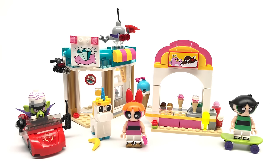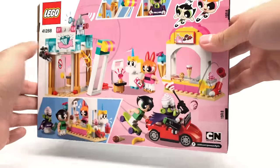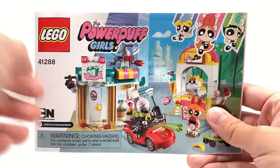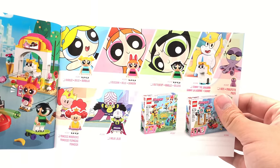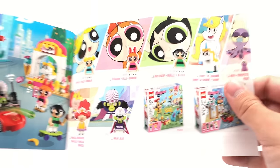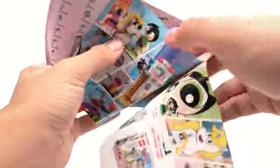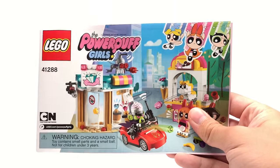Let's take a look at the packaging and then the final verdict. Here is the box for the set — a nice $20 box size that they reused for $30 sets — and you can see the back has all these little play features shown. As for the instructions, they have some interesting ads on the back with all the little characters and even their on-screen appearances, so I like how they're advertising that. They also have a little comic feature showing how to play with the set. They have a LEGO Life ad, and this definitely seems targeted more towards girls, but I like how the colors on the front are a little bit gender neutral so that they could attract both audiences.